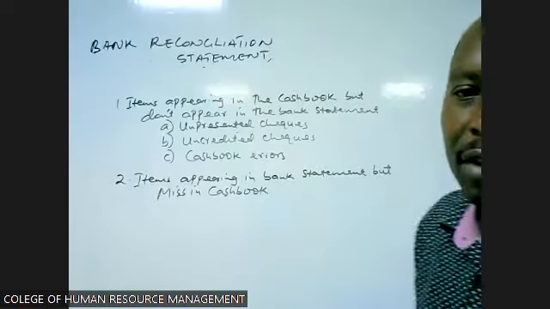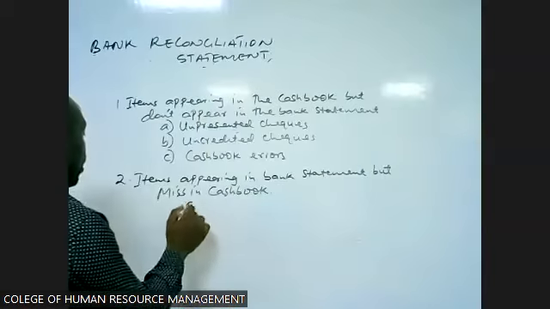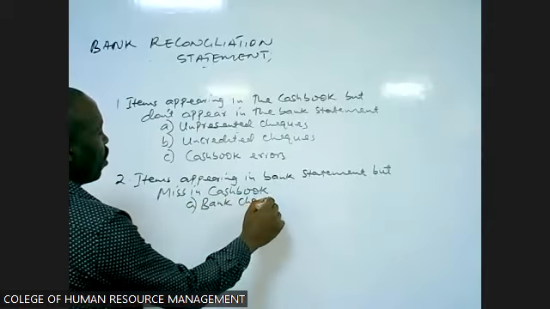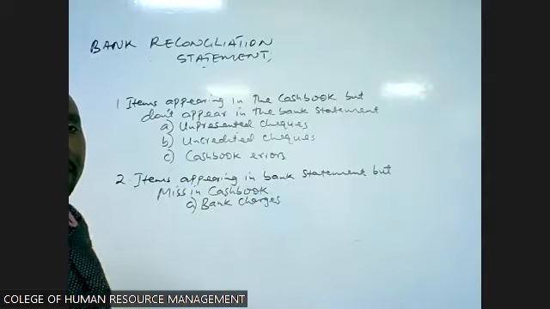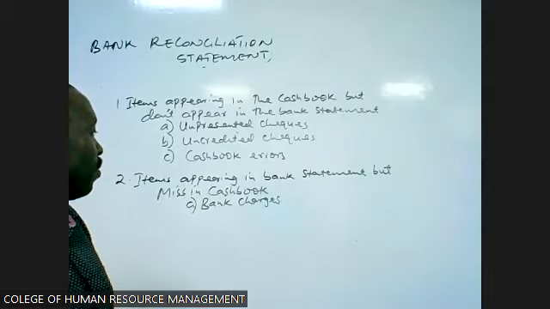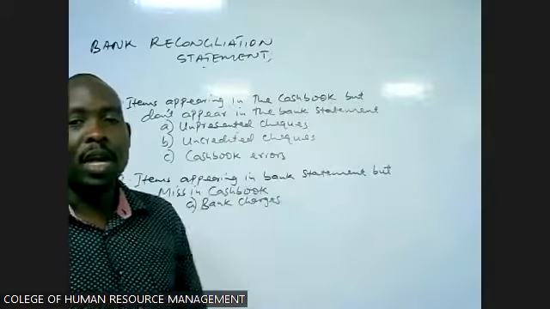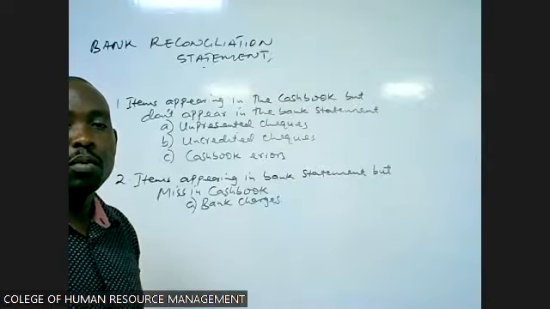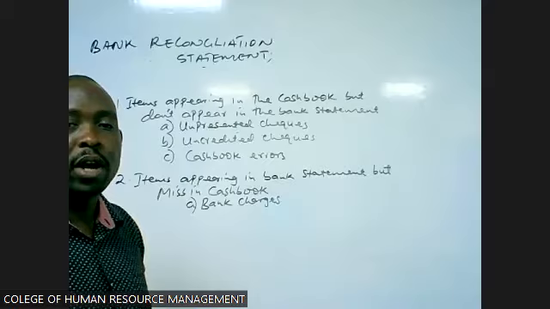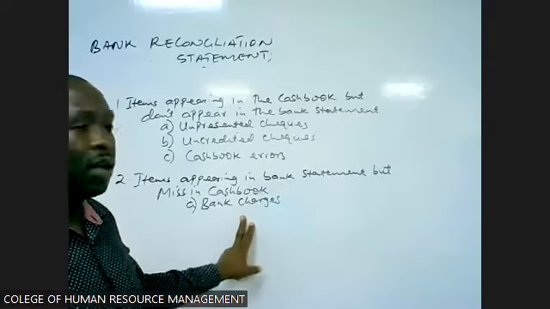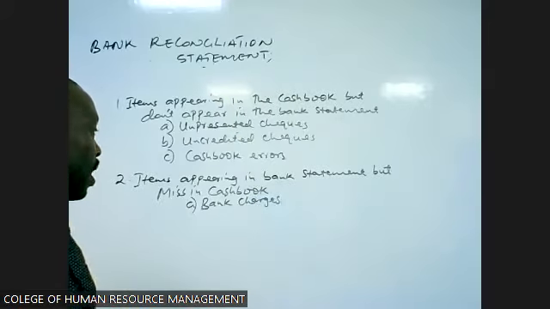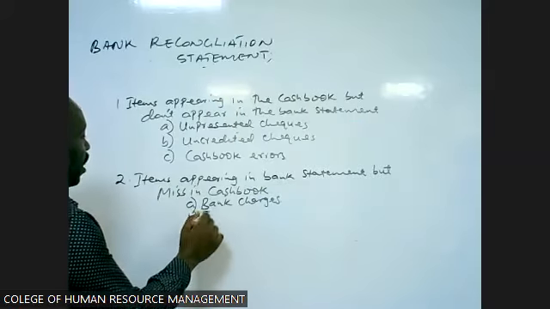So these are transactions like A, when we have a deduction in form of bank charges. The bank can levy a certain amount as bank charges for transactions that have happened in our account. So these bank charges, money has been deducted in our bank account, but in the cash book that has not been affected. Remember, in the cash book, when we deduct money, we credit, we record it as a payment. It is not recorded in the cash book as a payment, but already money has been deducted from our bank account.